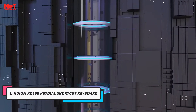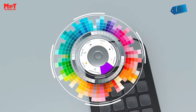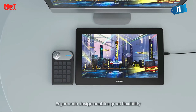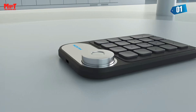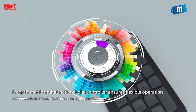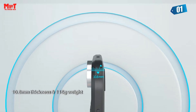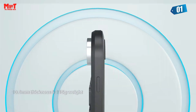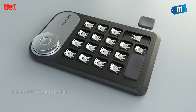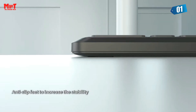Number 1: Quion KID 100 Key Dial Shortcut Keyboard. The KID 100 is the perfect companion for designers and digital drawing hobbyists. It's packed with features that will make your creative process smoother and more efficient. The KID 100's Type-C interface connection means no more struggling with micro-USB connectors — it's foolproof and brings higher transmission and power supply efficiency. With the KID 100's USB 2.4G wireless receiver, you can work with freedom and flexibility, and the wireless connection remains active even while the device is charging.